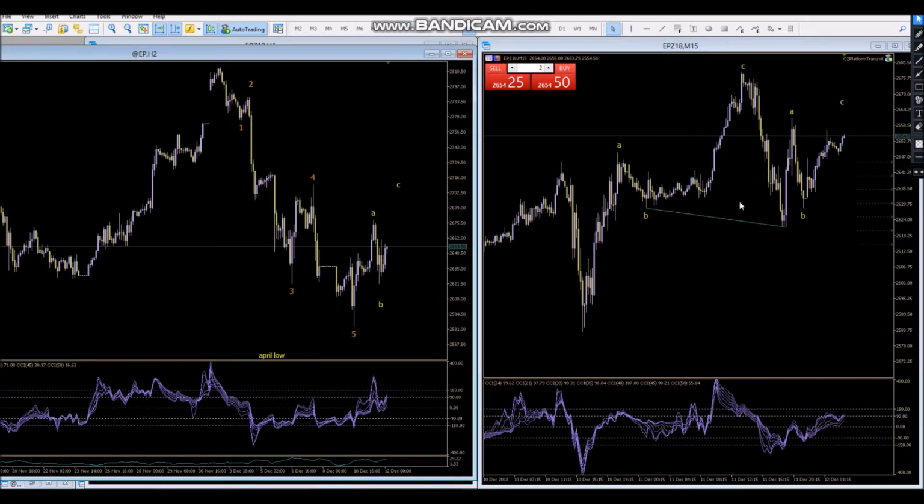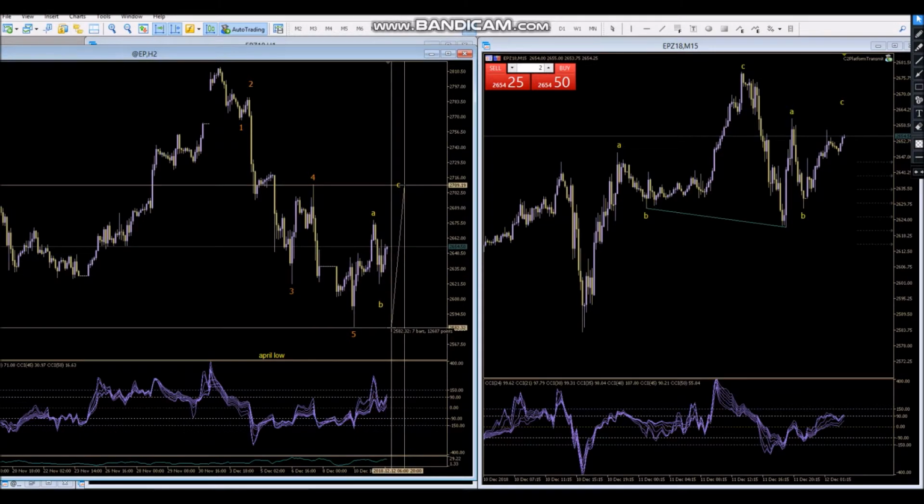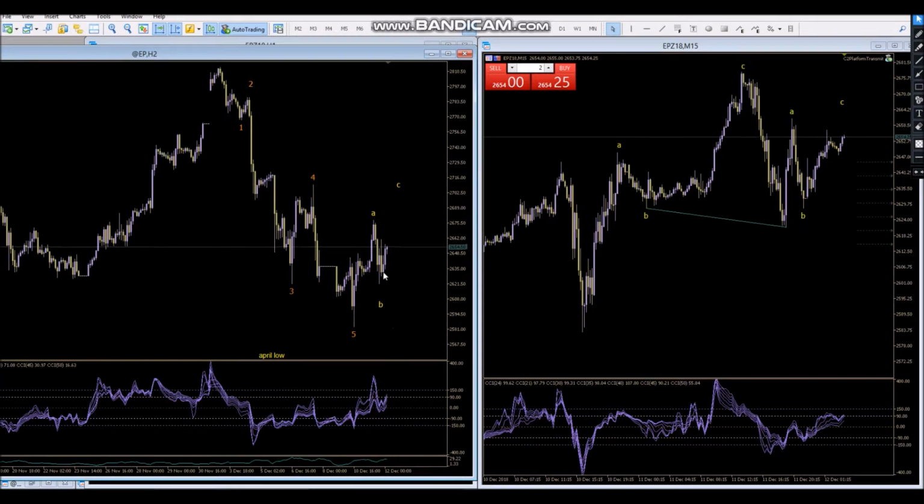And I'm kind of excited about that because I can't wait to see what happens when it gets up here to the C. The same thing I did this morning at this smaller C wave here. If this does a bigger C wave here, I'm going to be able to do the same thing, except we'll have even more room to head down when it really does decide to head down, if it does. And we'll check that out when the time comes. So overnight here, if this passes this right here, I might very well go long, try to catch some of this C wave, but it's a little late.